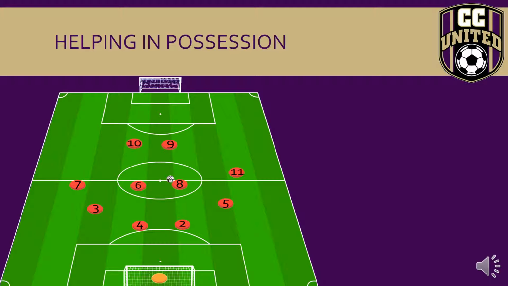Now, when we are in possession, forwards can also help in this regard. So looking at number 10 here, obviously they are direct support for 7, 6, and 8.